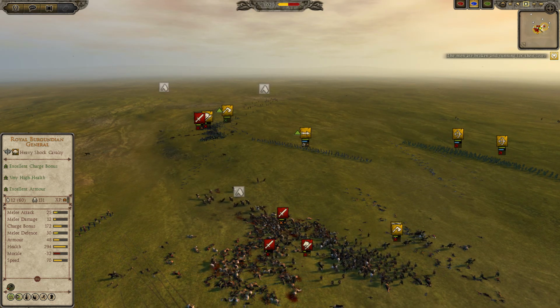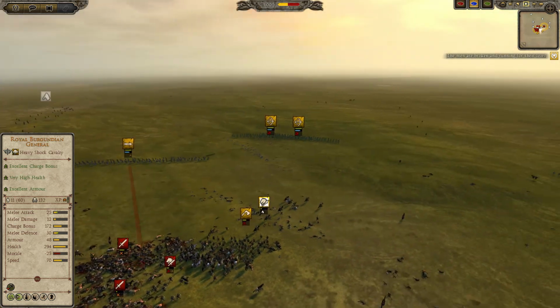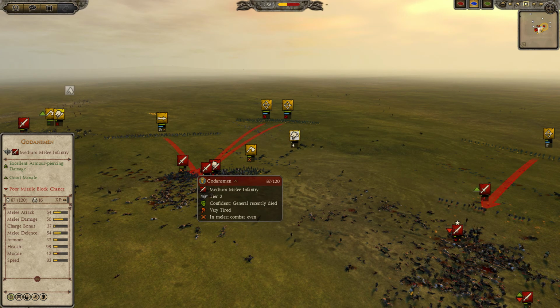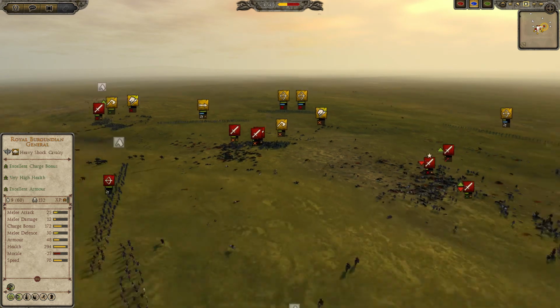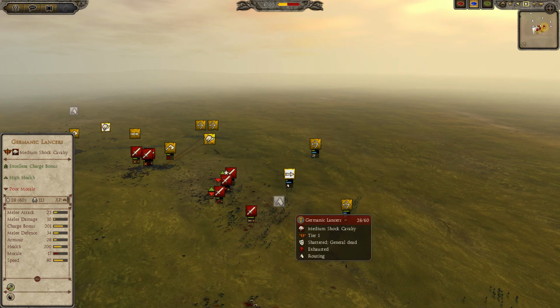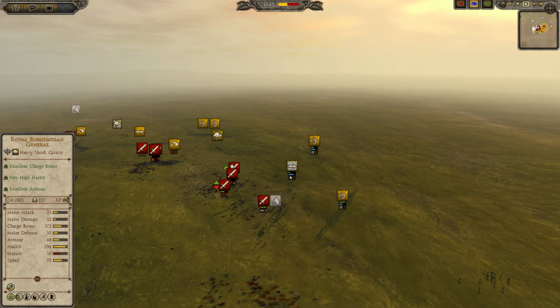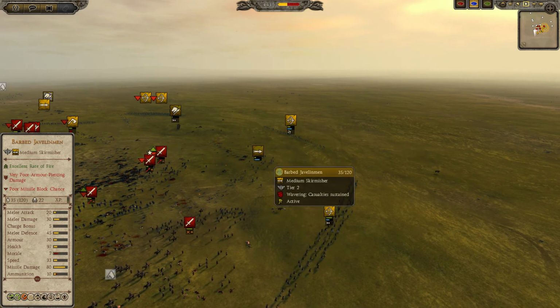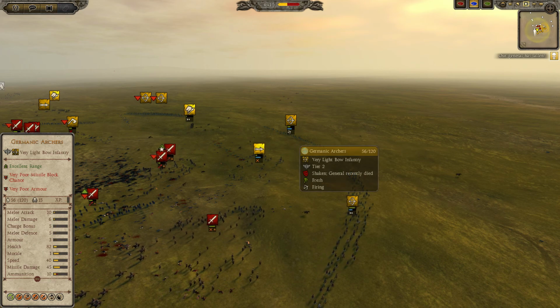Gordon's men, though, are going to get slaughtered by Barb Javelin, who've already got 90 kills and a single experience chevron, and by Germanic Archers as well. So the Barb Javelin men, because they have a bonus against infantry, in case you guys didn't know, have put the Germanic Lancers down 29 units and they have routed. That's a huge thing for me, you guys, because otherwise they would have just run right through my skirmish line.